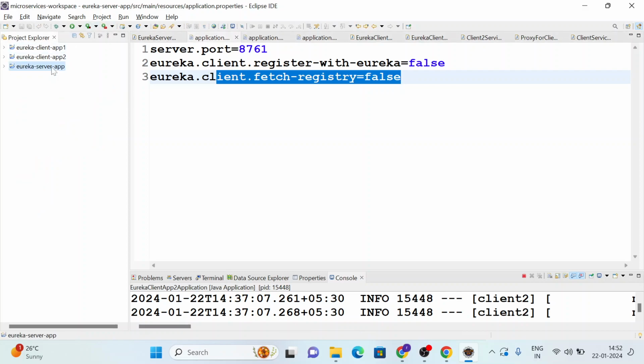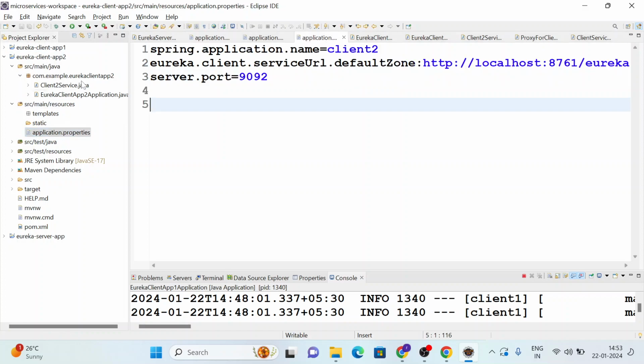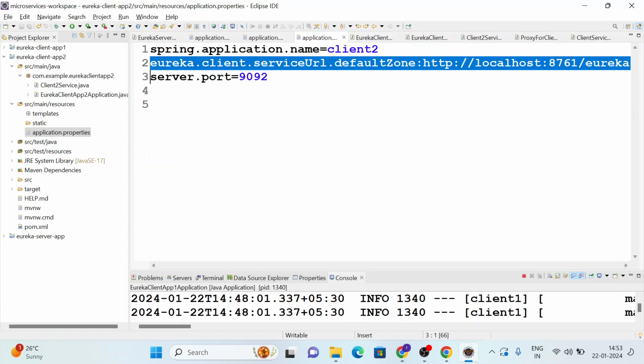Then come to client 2. In order to make any application a client to the Eureka server, like registering clients in the Eureka server, in the properties file you have to mention without fail where the Eureka server is listening.